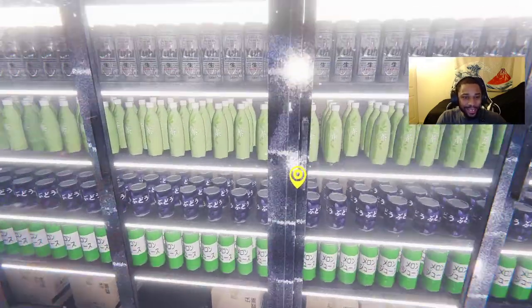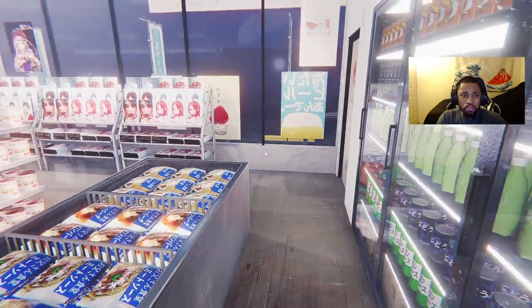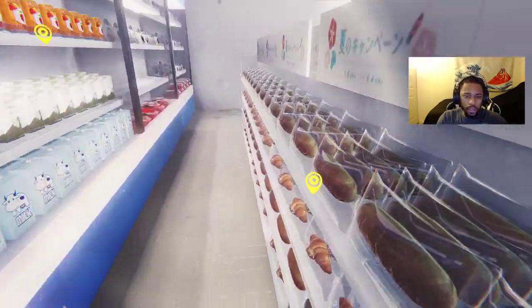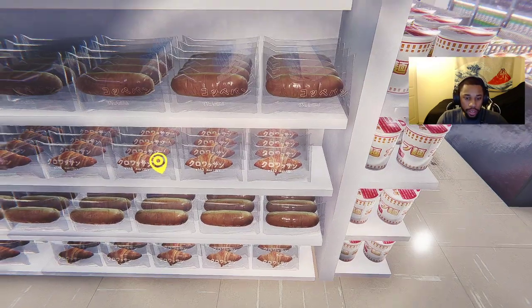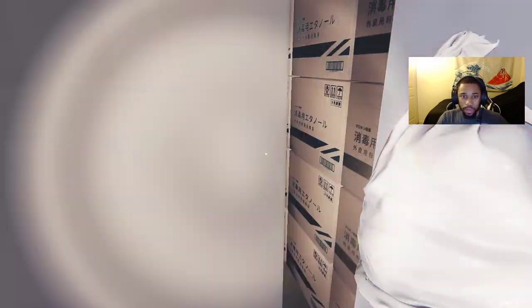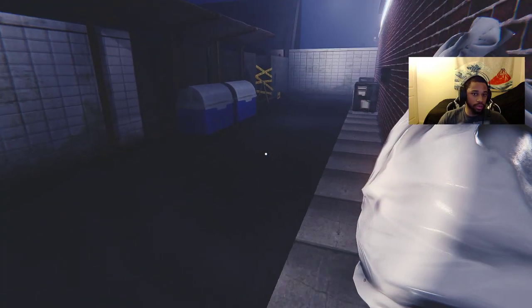Oh, drinks! Carrot juice — I've been drinking only that recently, highly recommended. We do have cameras so we should — oh, we still gotta check the shelves to make sure everything is fine. Some are expired so we know what to do. Gotta go back into this creepy back alley. I'm so freaking scared.